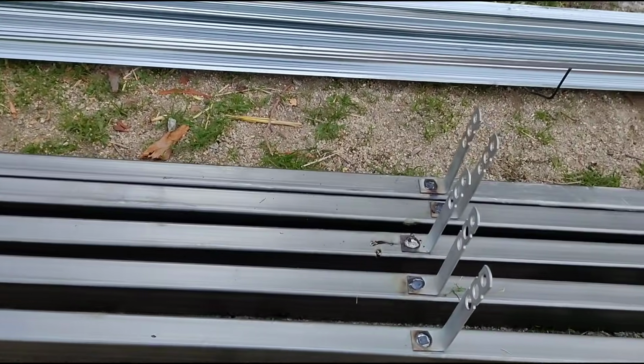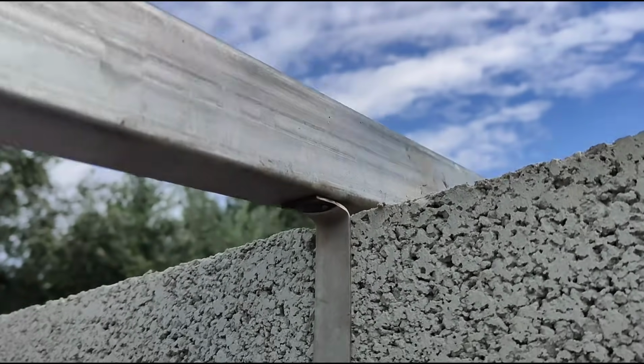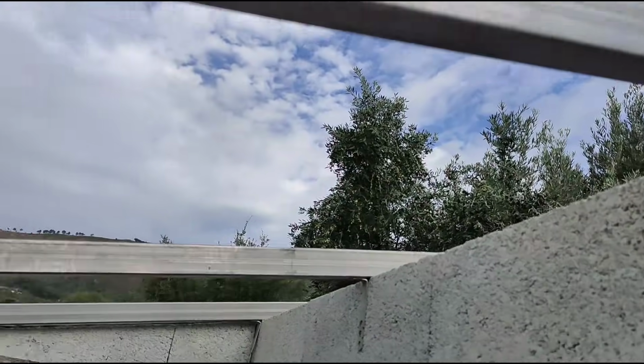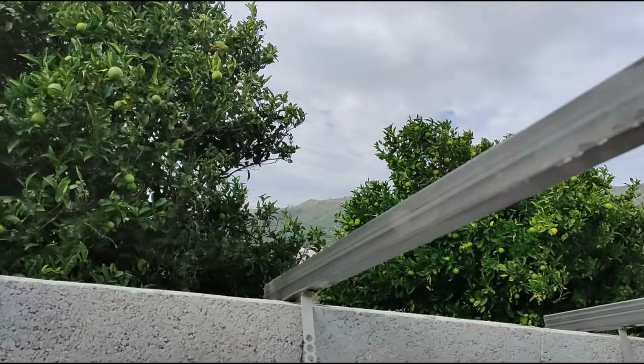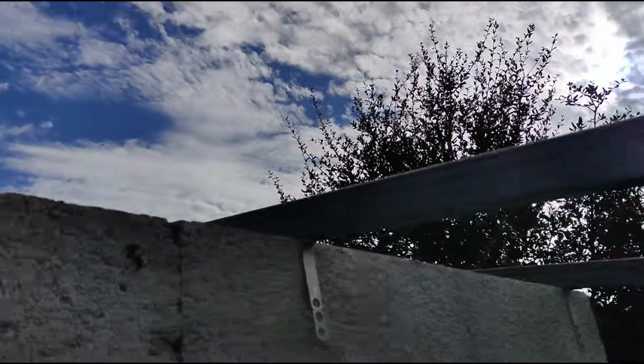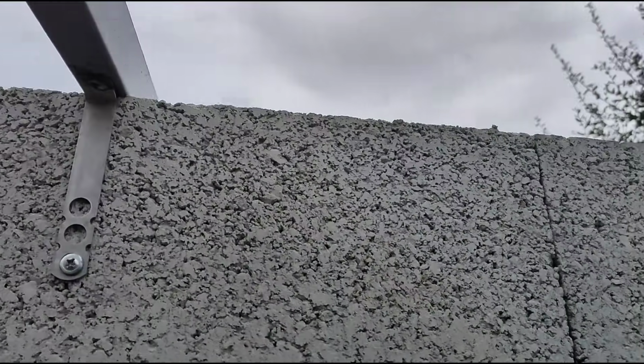I'll show you why. So here they are, the steel's in place, and you can see the brackets are welded on. I can now screw through here to fix the roof steels to the wall, yeah? Just a little bit of adjustment needed. And there we have it. So that's the reason why I welded the brackets on. I could fix the rafters to the inside.